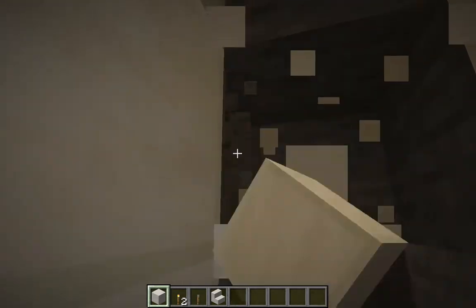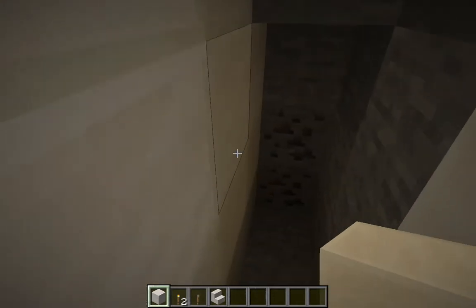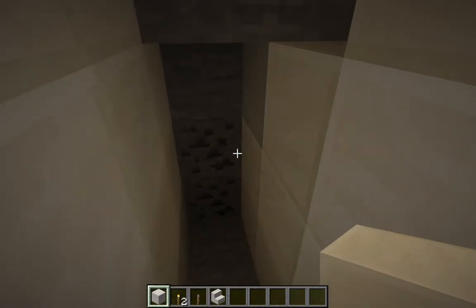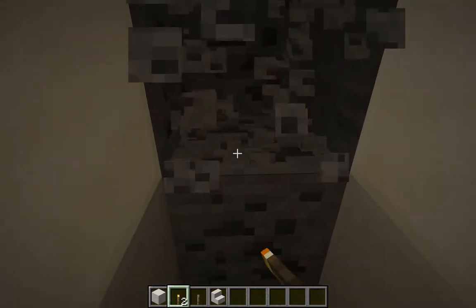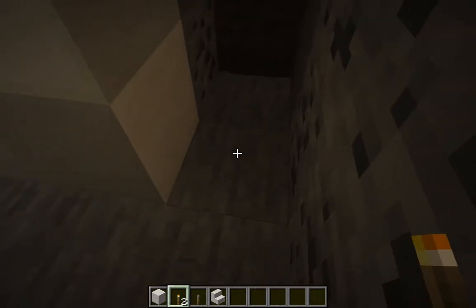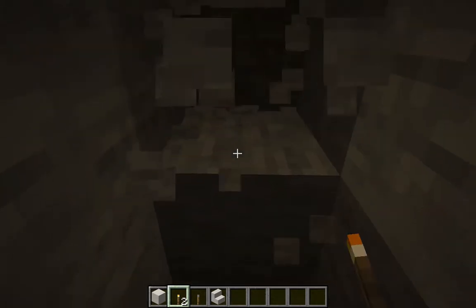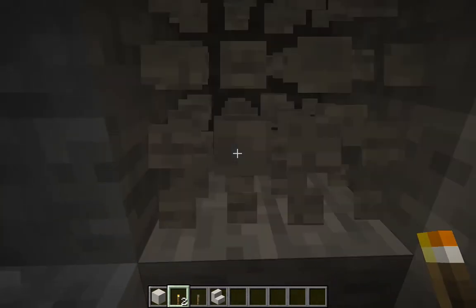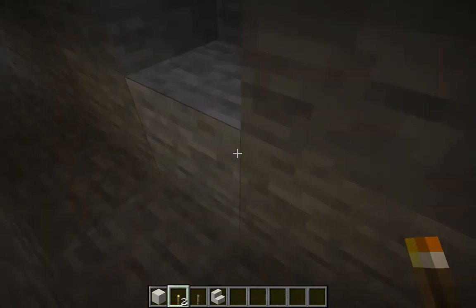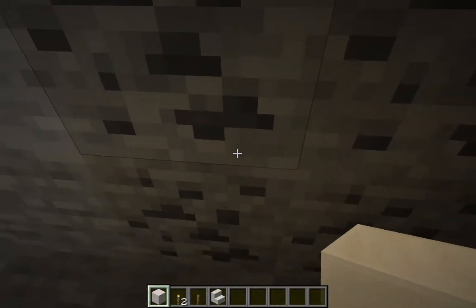Okay, right. Let's carry on. So now we're just going to dig forward two more. From here, we're going to go one, two. Then from here, we're going to go one, two, three. So we're going to go one, two, three, four, five, six, seven, eight, nine, ten. Let's just make that nine. So you're gonna go nine left and nine right.